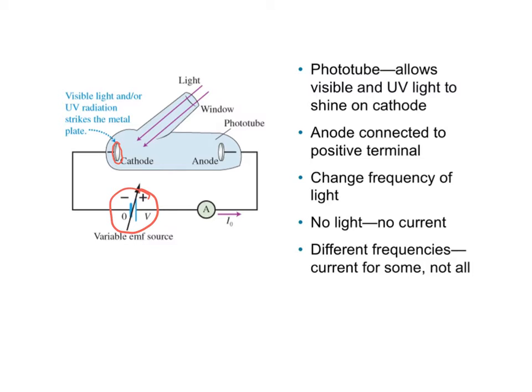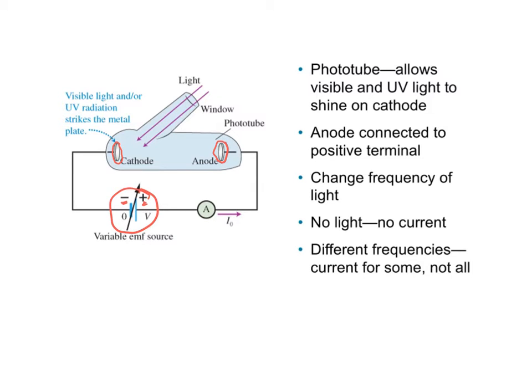So I have a negative terminal and I have a positive side to this. So I've got a little piece of metal. It could be any kind of metal. You saw in your experiment maybe sodium was one of the metals. You could have iron. You could have any of the metals on the periodic table as this plate over here. The anode's the positive side. So basically they're at different potentials.